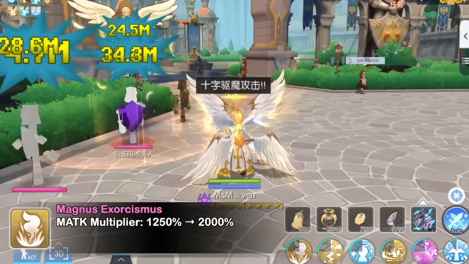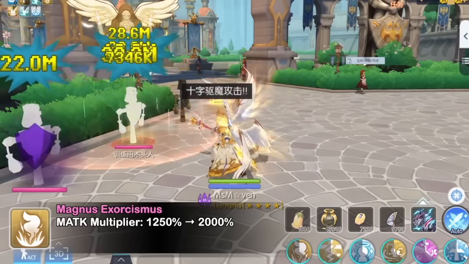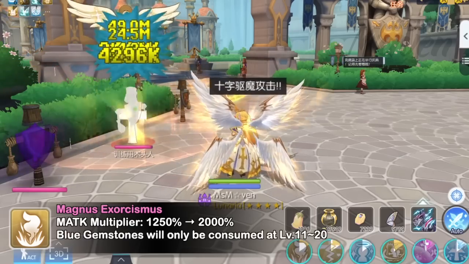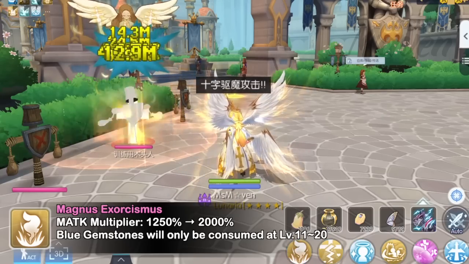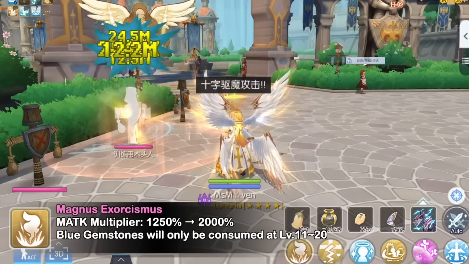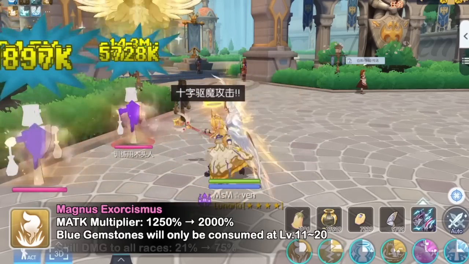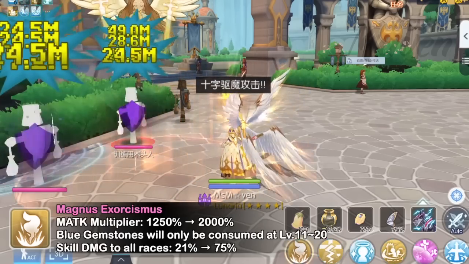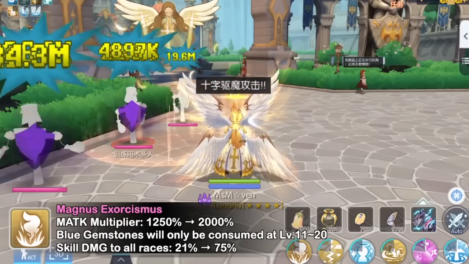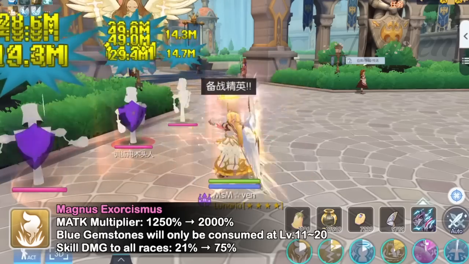First is that its magic attack multiplier is increased from 1250% to 2000%. Second is that it will only consume blue gemstone after breakthrough, so newbies can opt to upgrade Magnus Exorcismus to level 10 only if they still don't have the Light Fairy card. And third is that the Acer Monument node Magnus Exorcismus Mastery's skill damage to all races has been increased from 21% to 75%.